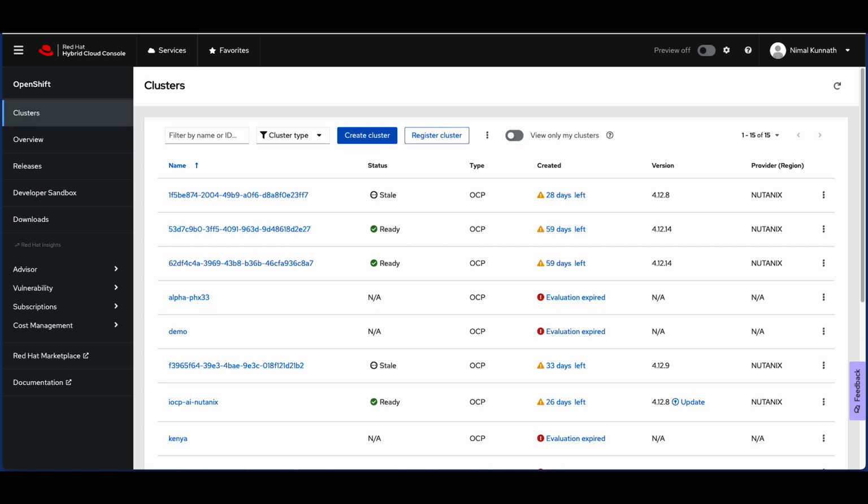In this video, we will see how an OpenShift Container Platform cluster can be quickly deployed on the Nutanix Cloud Platform using the Assisted Installer method of installation. The Assisted Installer is a SaaS service offered by Red Hat that provides installation functionality as a service. This is available on the Nutanix Cloud Platform starting from OpenShift Container Platform 4.12.